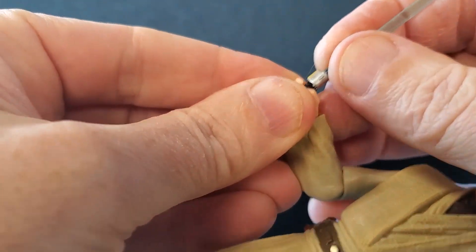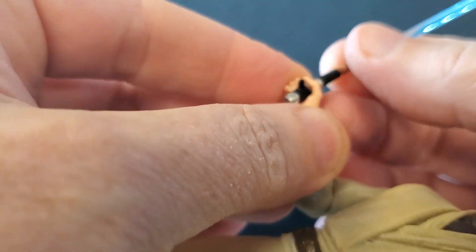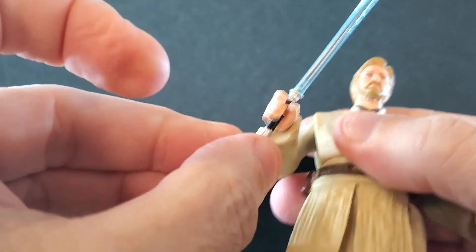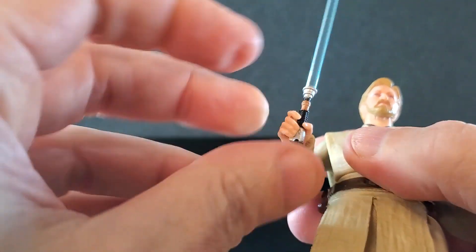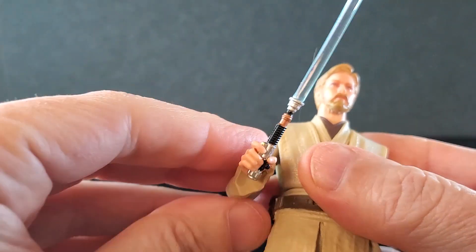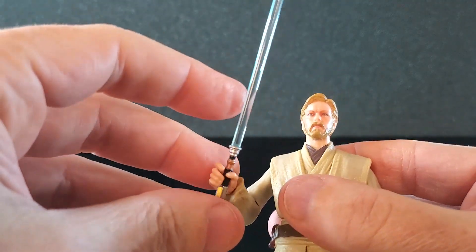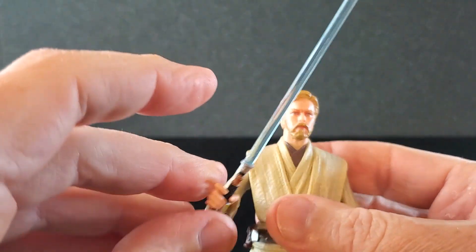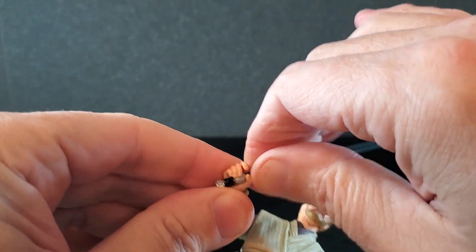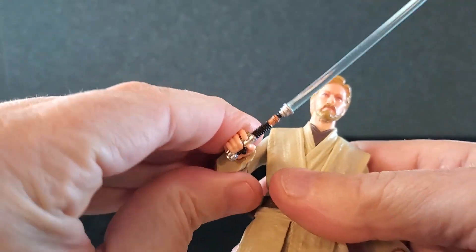Getting this in his hand — the fingers don't want to flex too much, but you can slide the lightsaber peg between his fingers and get it in one hand. It's not very stable though; it slides around unless you have it all the way at the bottom, where it kind of stays put. That's frustrating. You can try to rotate it slightly, but that doesn't even work. That is terrible — and you can really see how clear the blade is.